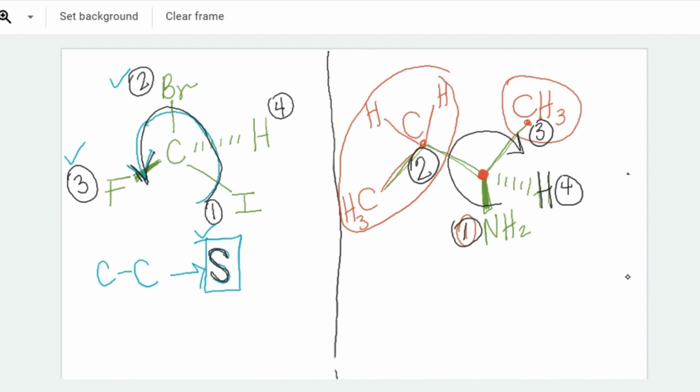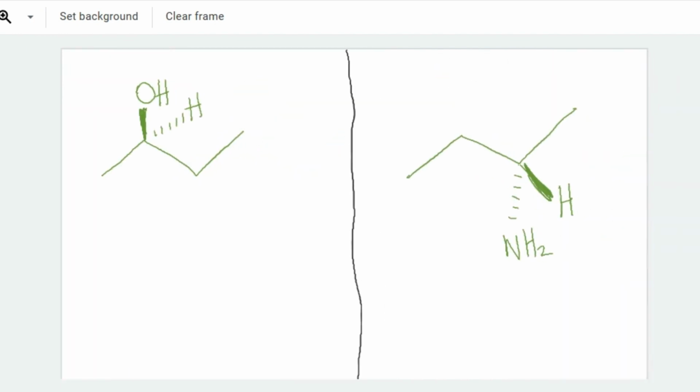So now we already know this information. This is going this direction, making it clockwise. So what we end up with is that the configuration for the chiral center is an R configuration, and that's basically the answer to this question. Now the next one is this one, and you have our beautiful carbon center, and then you have a CH3 group, right?